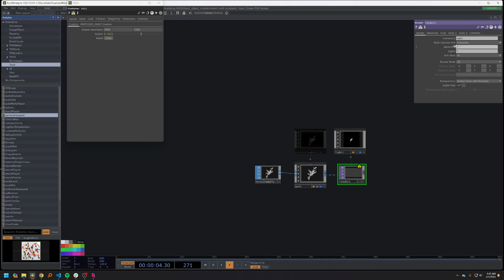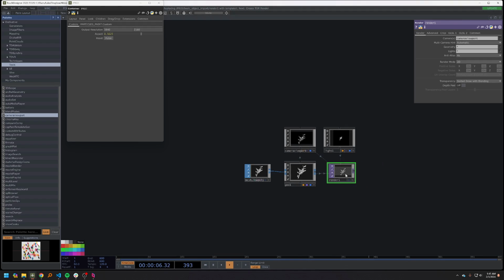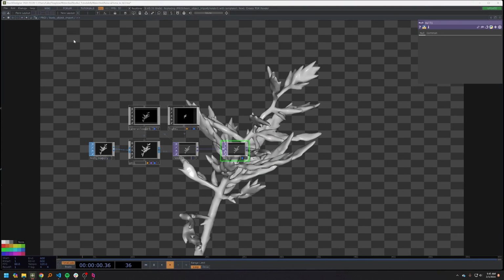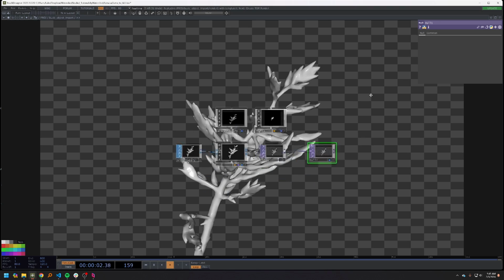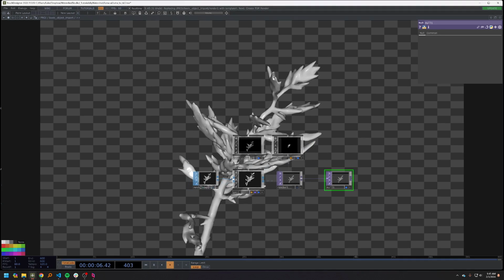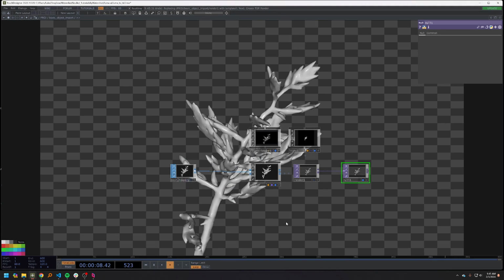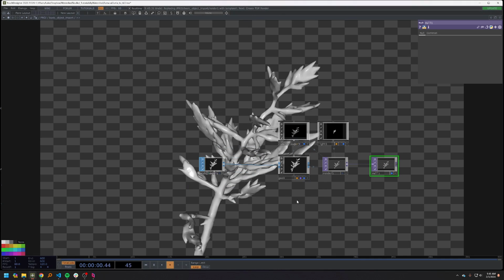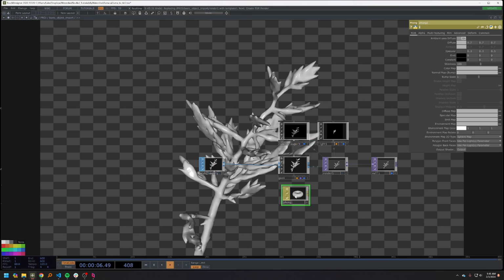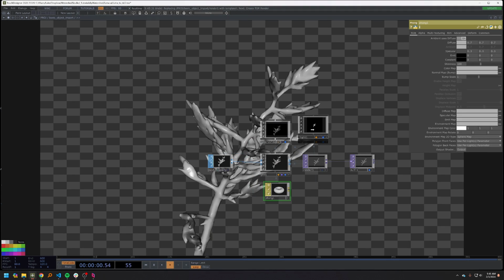See a warning, no camera comp found. That means we need to drop this camera viewport on our render. Alt-N to add a null, and then D to display it. So now we can see that we have this OBJ file brought in and rendered. This is helpful because you can use whatever material you want then on this OBJ. So we can do something very simple and just use a Phong material and get a little bit of lighting.